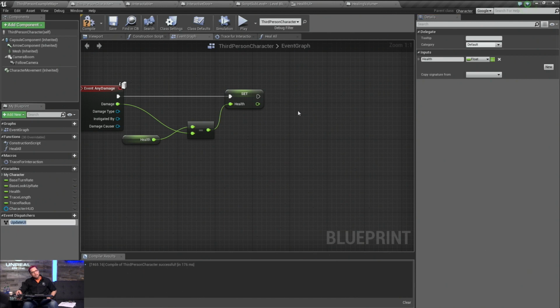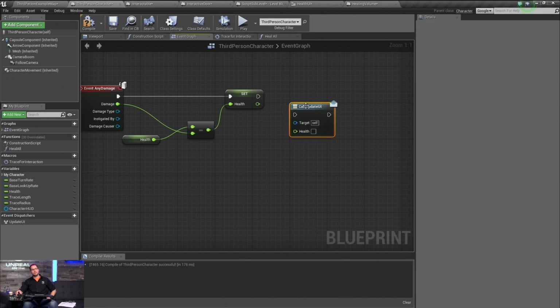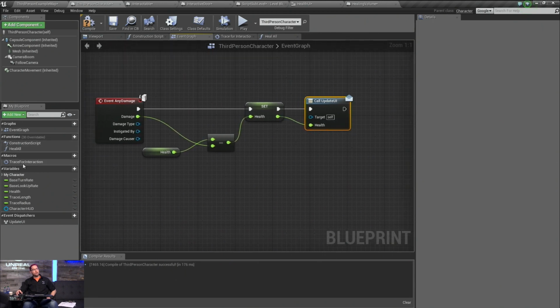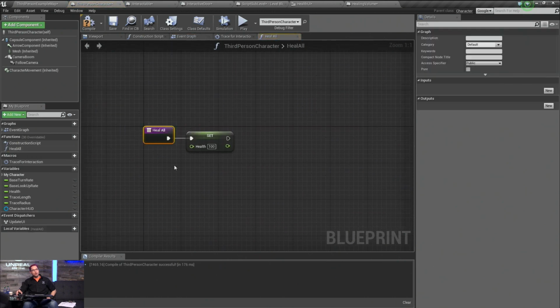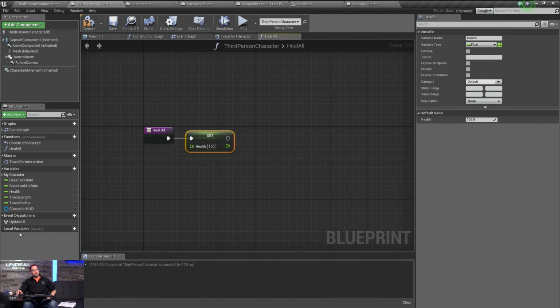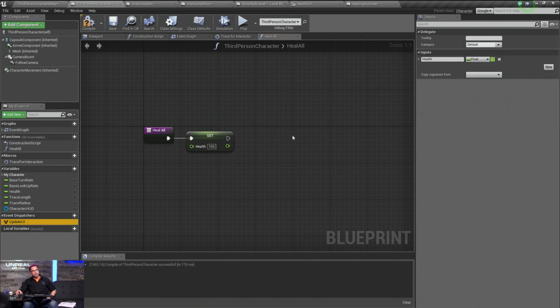Now I can drag this event dispatcher into my graph and there's a little menu. Call, bind, unbind, and all that stuff. You can read it yourself. We are in the sender, and the sender only has to call. It's just like making a tweet. So we'll connect that up, and we will transmit whatever our current health value is. Now, remember our function that we created earlier for heal all? When this is called, it's going to set health back up to 100. Let's also make that call the event dispatcher.